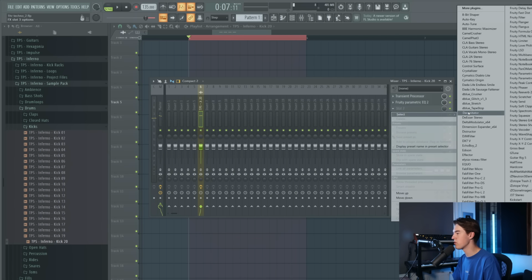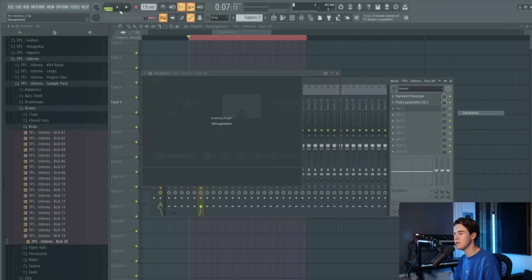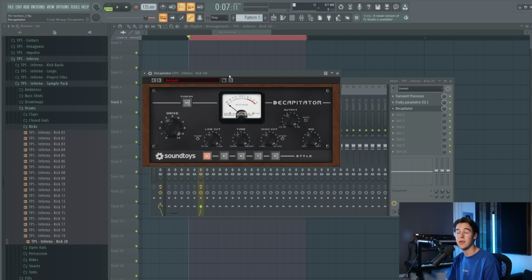Let's make it a little bit dirtier by adding some distortion, and I'm going to do it with Decapitator. It's an amazing distortion and saturation plugin by Soundtoys, and it works on so many sounds. You have different modes in there, so let's see which one works for this kick. Put up the drive. A different mode is this one.